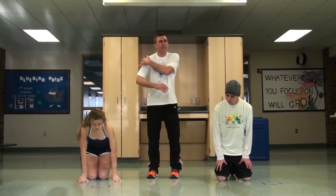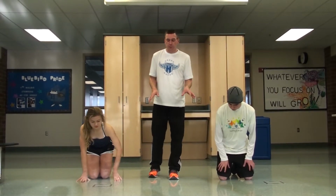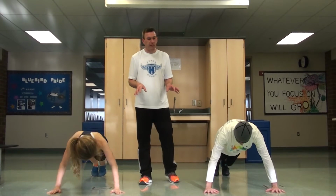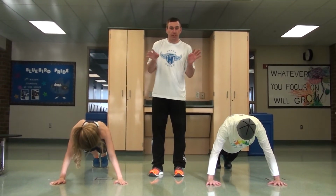Next exercise that we're going to do is what we call side-to-side push-ups. The focus on this is to get a little bit more in the upper arm area, upper chest area. These are a little bit more difficult to do, and it's really easy to do these incorrectly. So let's go ahead and start with the basic push-up position. All right, so there's actually basically 5 different steps that are involved in one set of these.